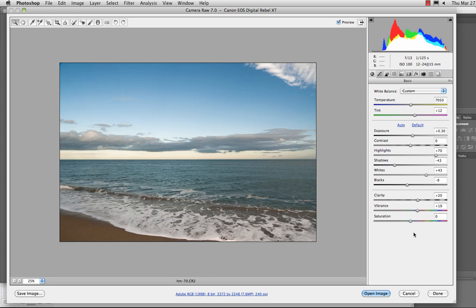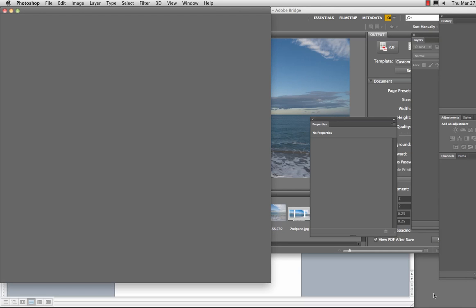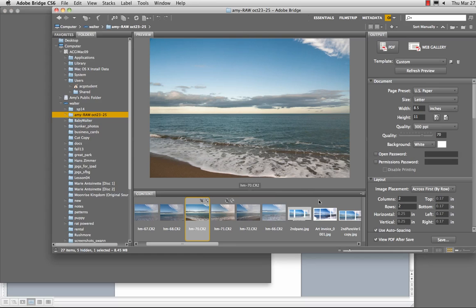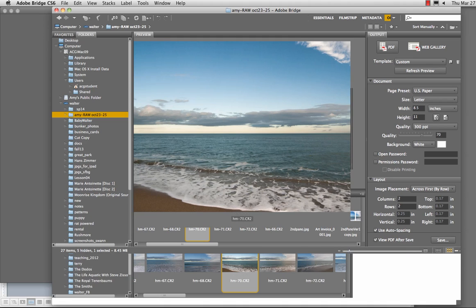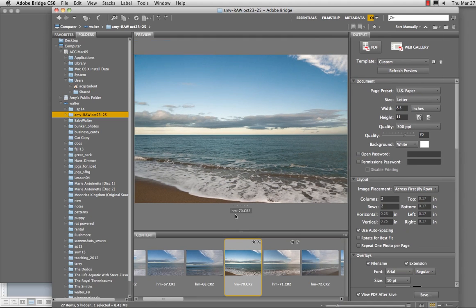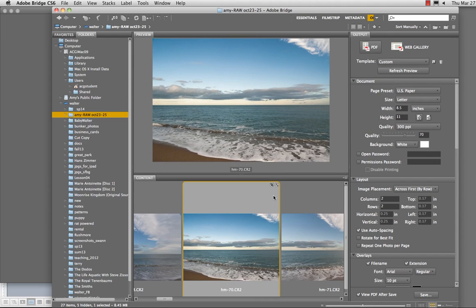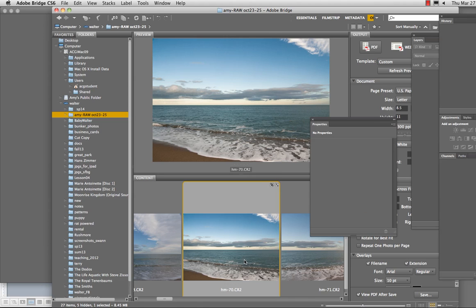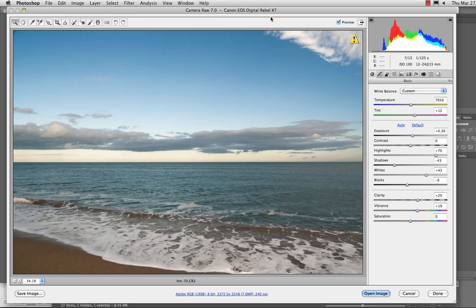Now this is where working with Camera Raw is very cool. When you hit done, and you're in Bridge, you'll see this little icon, and I call it the Death Star. Partially because I think it looks like the Death Star, and partially because I don't know what else it's called. So, the Death Star says, I have been edited in Camera Raw, and it says, I have been cropped. So you still could not send this to someone and have them open it. You would have to double click, which will take you right back into Camera Raw.